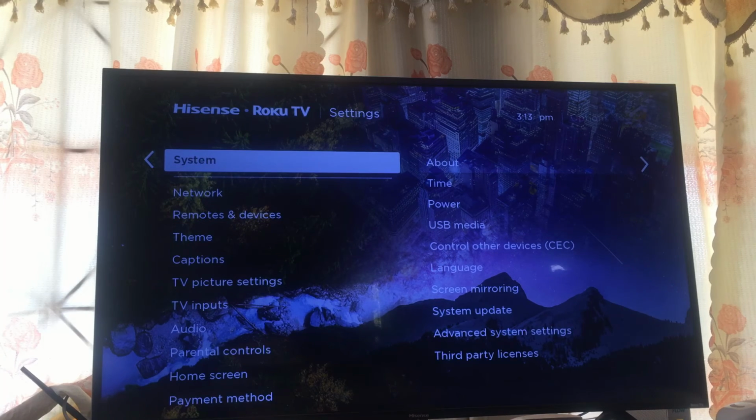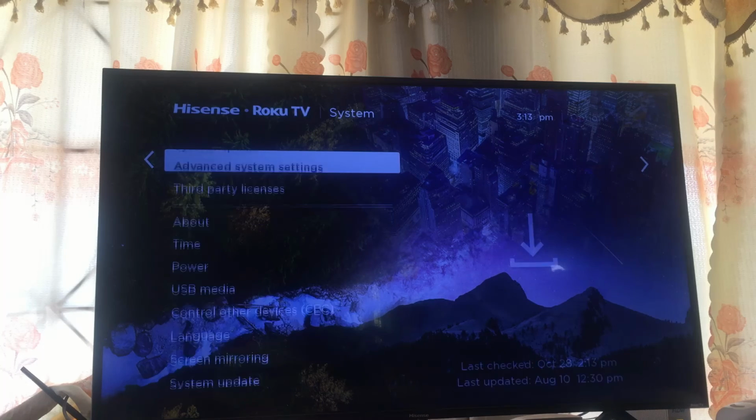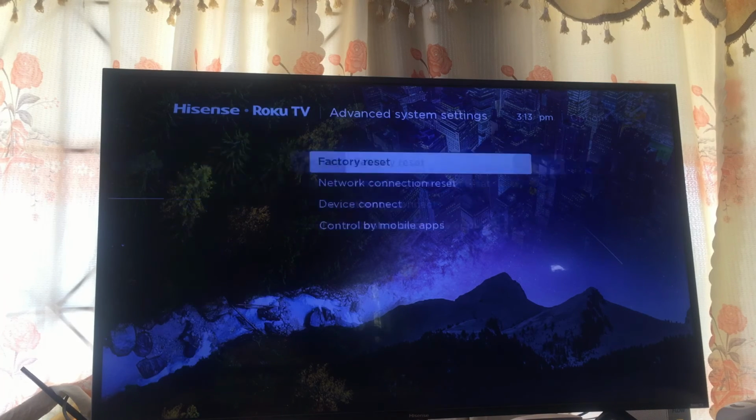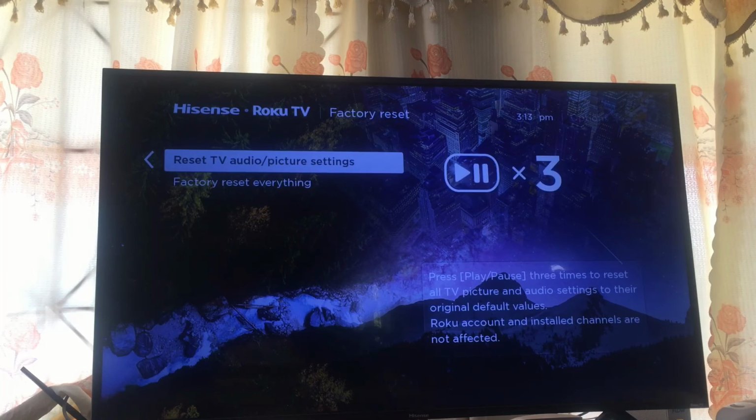Then you're going to tap to the right and scroll all the way down and select Advanced System Settings. And from here, you're going to tap across and select Factory Reset. Then you will tap across and select Reset TV Audio. And as you can see from here, you'll simply press the play or pause button 3 times and that will reset your audio, and that should solve your problem of no audio on your Roku TV.